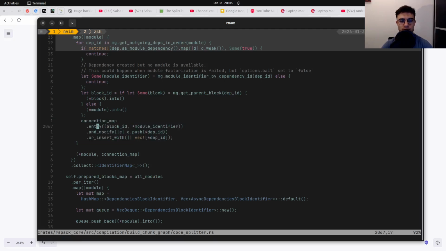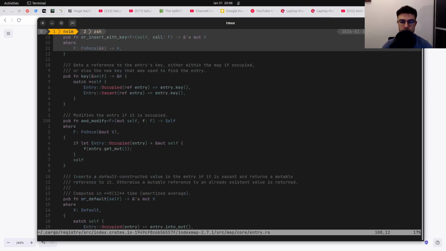So yeah, basically, I'm not going to dive deep into what happens under the hood right now because I don't know, but I'm just curious to see the fundamental idea of what's going on. So if it is occupied, it will simply return it, this f, which I don't know what it is. Yeah, it will modify it.